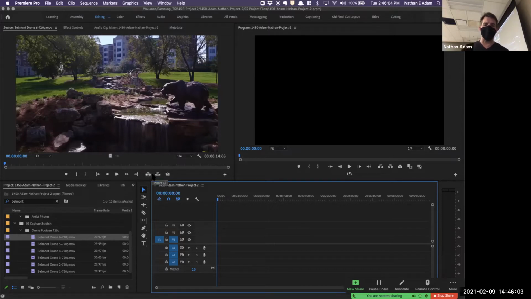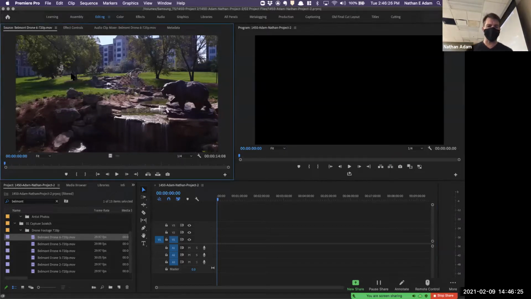Now we've got a couple different options to do that. One is what they call an insert edit, and the next is an overwrite edit. So you see this insert edit, what's the shortcut that it shows you right there next to the word insert? The shortcut to do an insert is what? Comma. And the shortcut to do an overwrite is what? Period. So they're right there next to one another. They really have kept everything nice and handy.